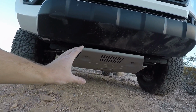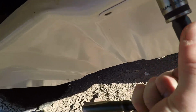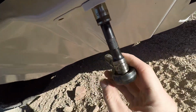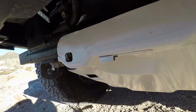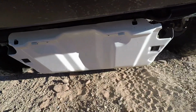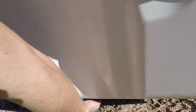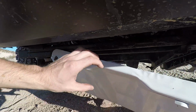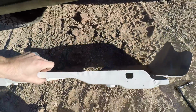Now let's do the video. Once you take the 2 back bolts out, they're 12s, it'll fall down a little bit on the back, and that's when you just take it and wash it out. It's held in by 2 of these clamps right here. So let's loosen the other side up. Now when all 4 bolts are out, it's gonna do this. All you do is pick it up from the back and push it out. You can see where it's connected. You just pull these little tabs, and here it comes.